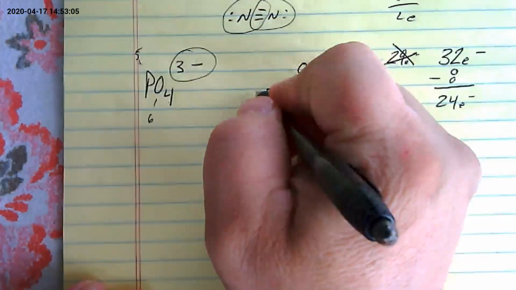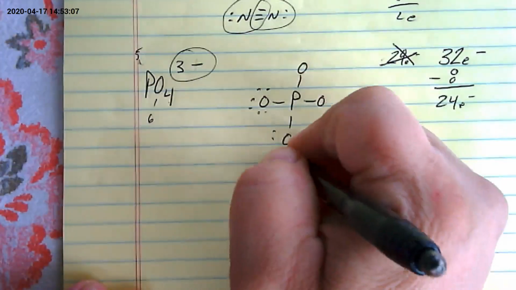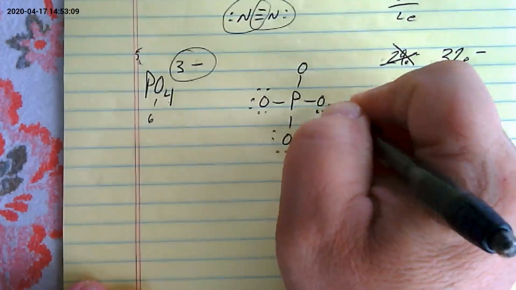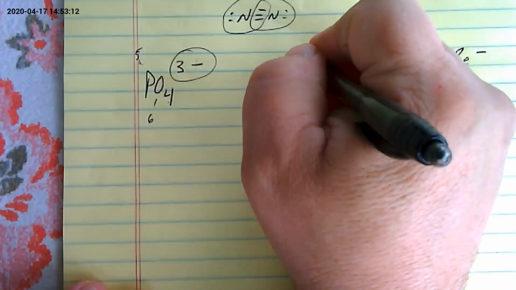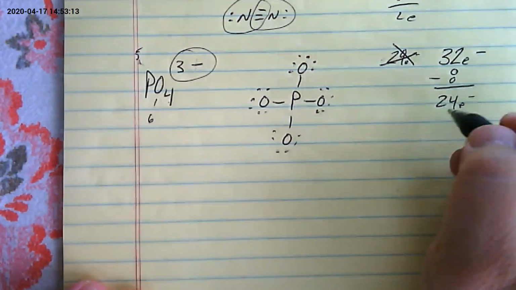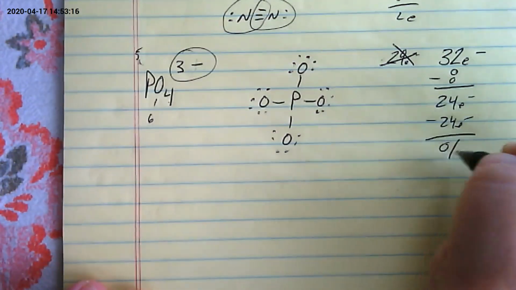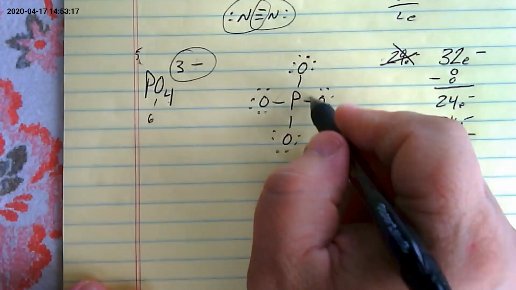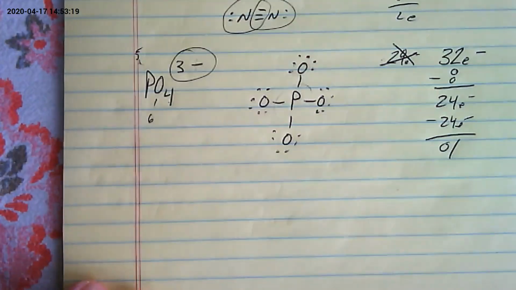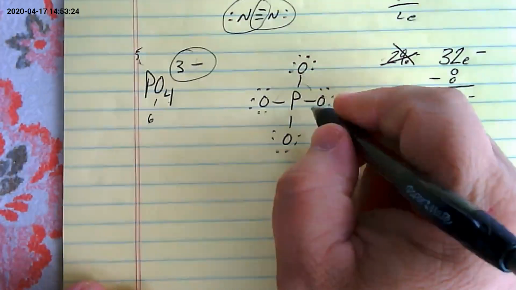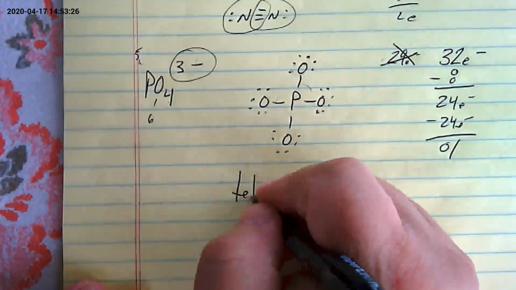The first step would be to count the valence electrons, right? Now phosphorus is going to have 5, and oxygen is going to have 6 times 4, which is 24, plus 5, which is 29. So you have 29 electrons. Now right away, the fact that that's an odd number should be alarming to you, because all of these things happen in pairs. So you can never have an odd number.